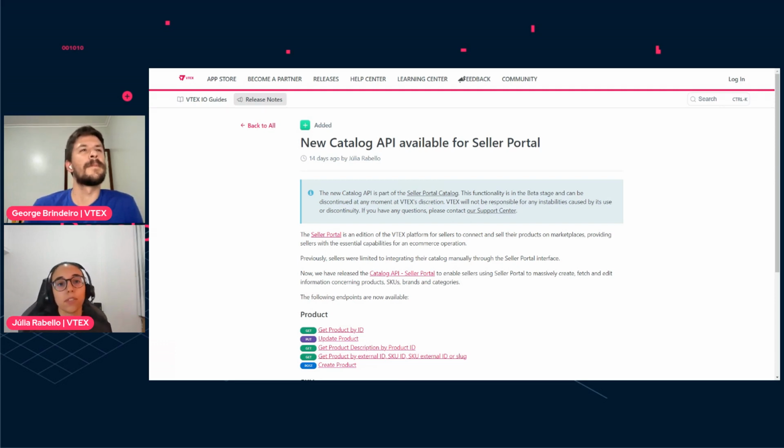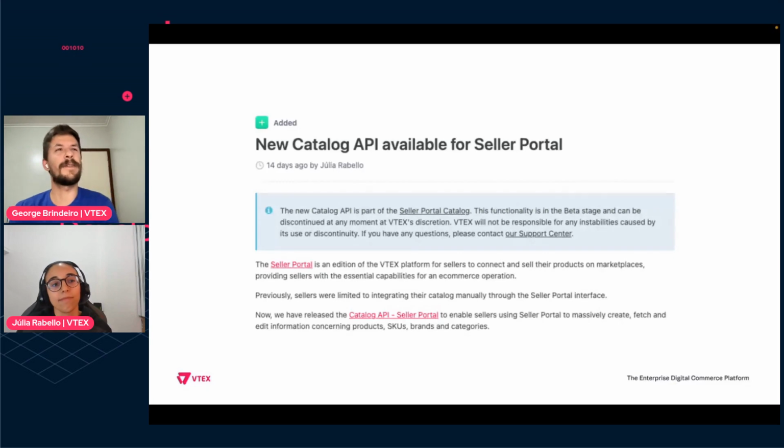You can't just request to use Seller Portal without this connection with the marketplace, right? Got it. And it's a one-to-one connection with marketplaces, right? Yeah, currently it's a one-to-one connection. All right. That's great news. I'm sure folks from different seller accounts will be very happy.